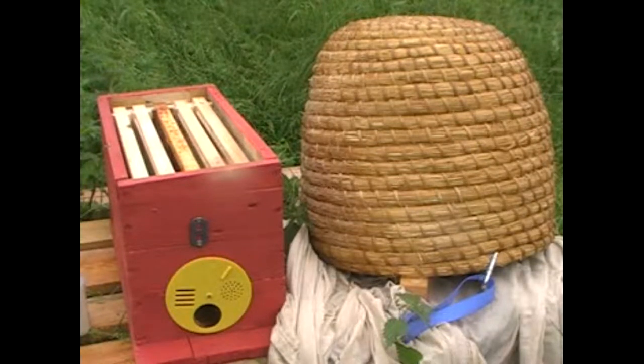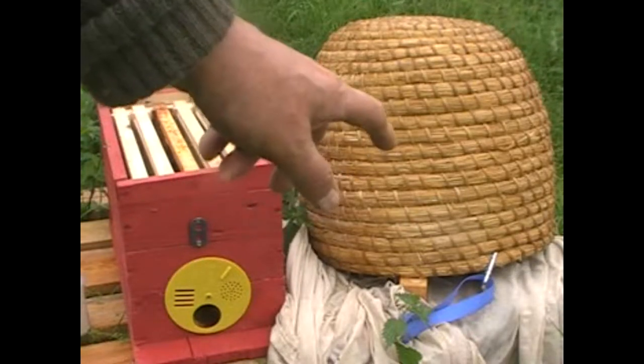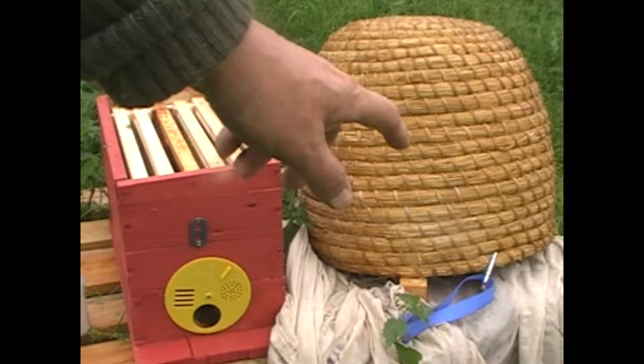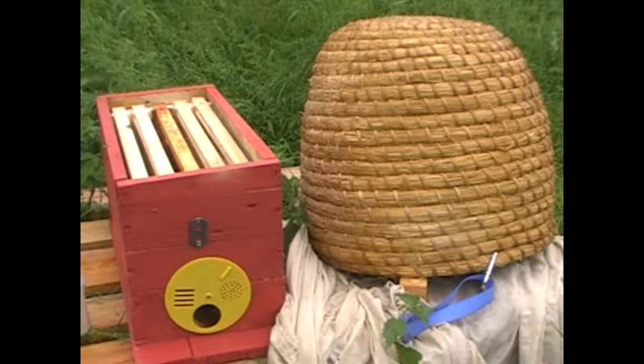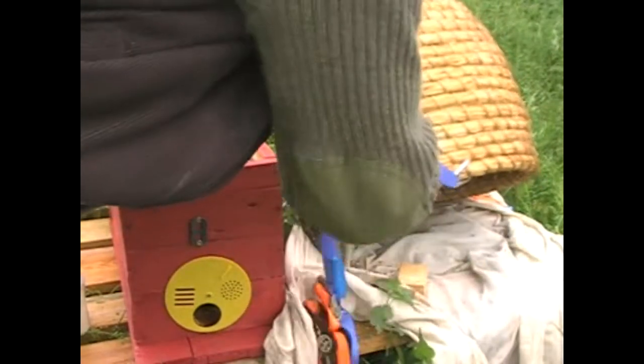We're at Scored End with the swarm that I got yesterday, which will henceforth be known as Remy's swarm. They've been down here for a day and as you might just see there's one just going in down the bottom there. It's a wet day so I wouldn't expect them to be out very much. They're in there and once her ladyship's made her mind up - there's a little bundle of them at the entrance.